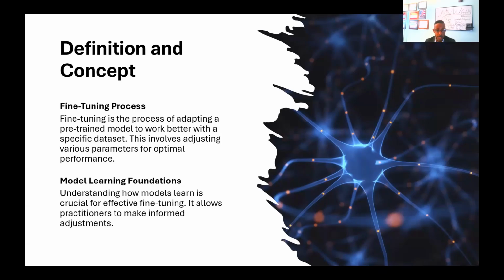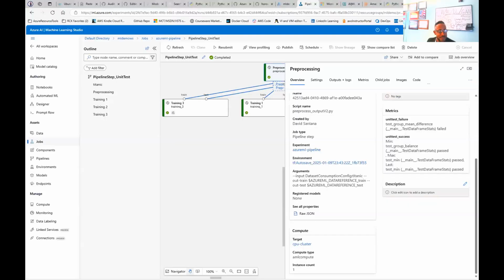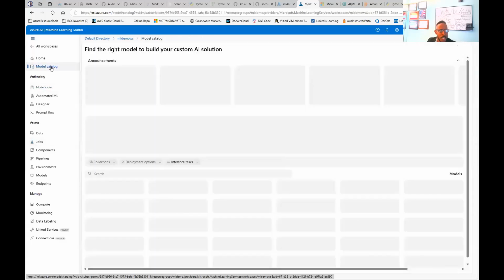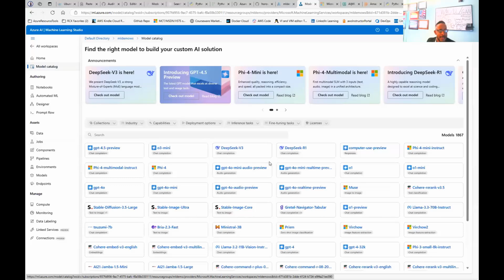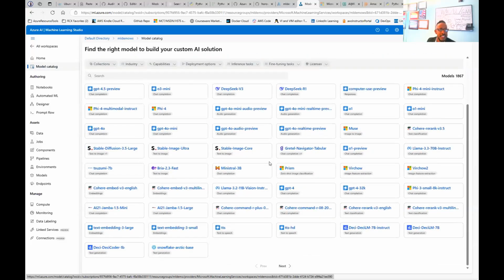We use pre-trained models. And if you're not familiar with the word pre-trained, let me provide some evidence. Keep looking at the screen. If I select a model catalog, notice all these different models, not just OpenAI, but what?